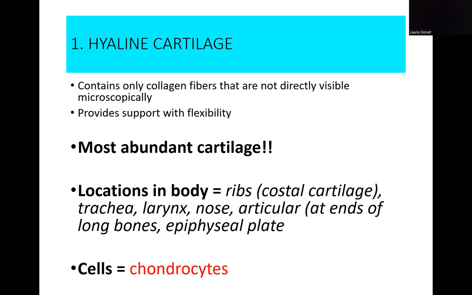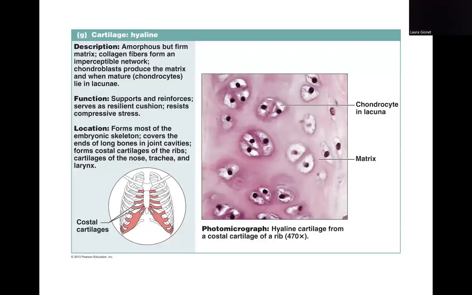Okay, the cells found in hyaline cartilage are chondrocytes. Remember, we're talking about tissues, and we said that when it comes to the connective tissues, there are often particular unique cells in each kind of tissue. So when it came to bone, we're going to see osteocytes, osteoclasts, osteoblasts. When it came to cartilage, we're going to have chondrocytes, because chondro is cartilage and cyte is cell. So these are cells that form cartilage.